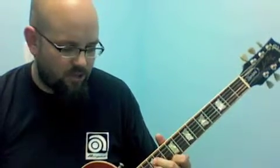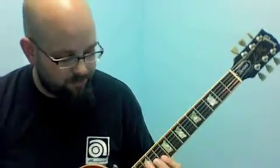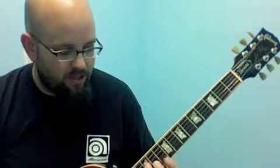E minor, C. So here's G, so 12th fret right here, 10th fret on my first finger, to what's essentially an F chord, but in this case it's a D. Just D based on placement, by the way.